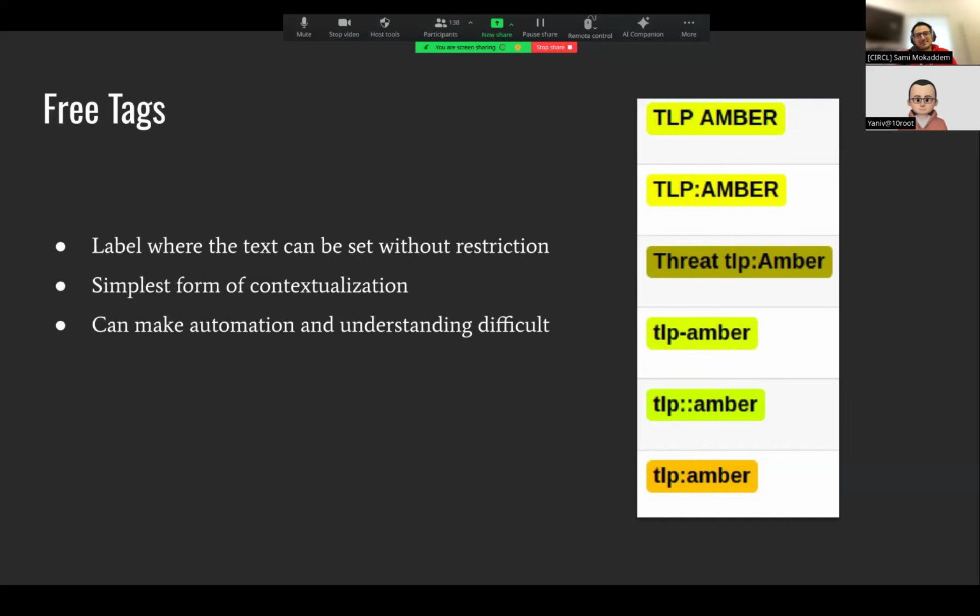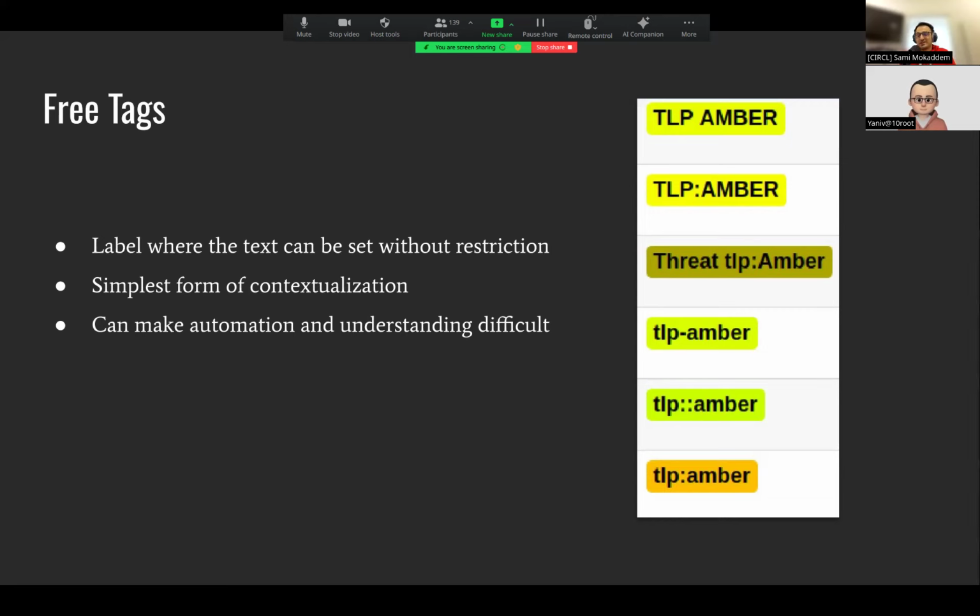giving too much flexibility to a user can also sometimes lead to unexpected behaviors, such as the one displayed in the picture on the right side. If you give a means to users to be creative, they will be creative. And so in this example, they basically wrote the same concept in different ways. So for a user, like an analyst, if you read these TLP Amber tags, you know what it means. But for a machine, this is more tricky, especially if you want to export data that is tagged TLP Amber.